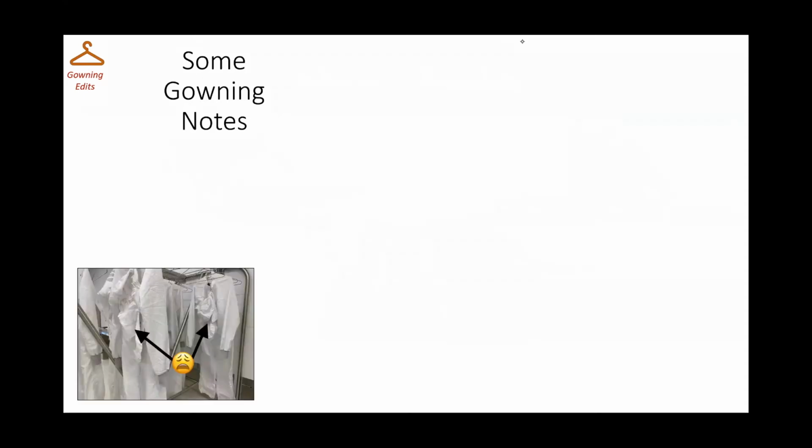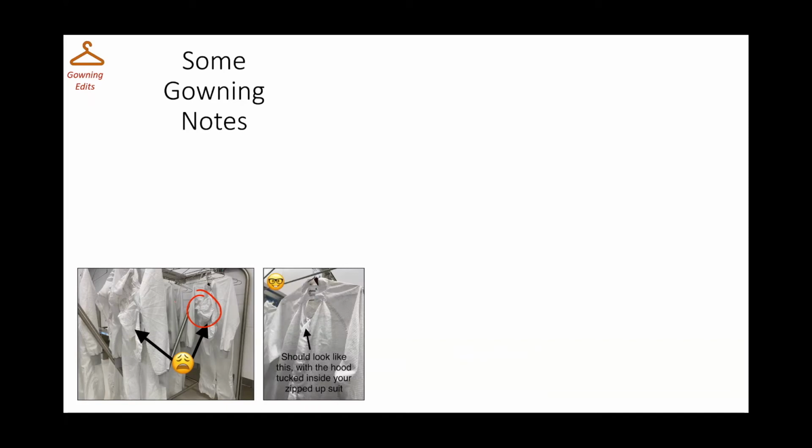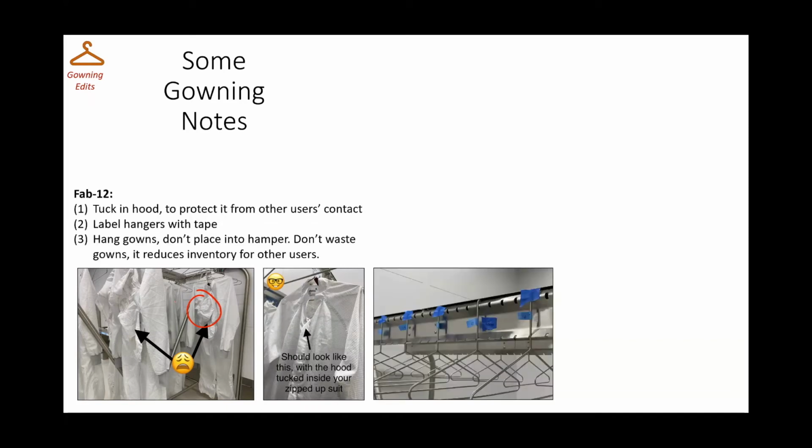Really just a few gowning notes. These are emails that come out, and I want to appreciate you paying attention to those, and we're trying to optimize. It's kind of tricky because everybody's trying to learn a different system at this point. Hoods or something like that, you probably don't want to have it on the outside of your garments because it's just other people touching, sneezing on it, whatever it is. So tuck that in as shown here.